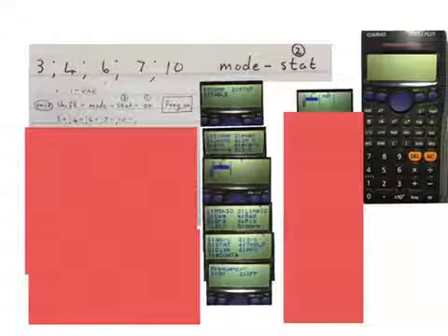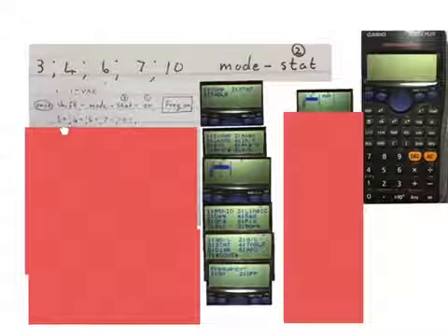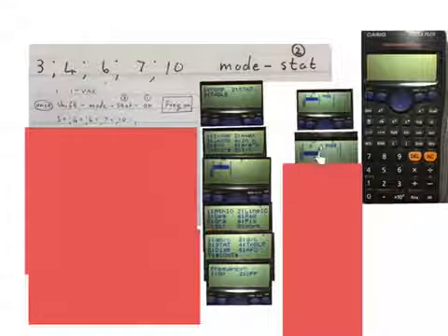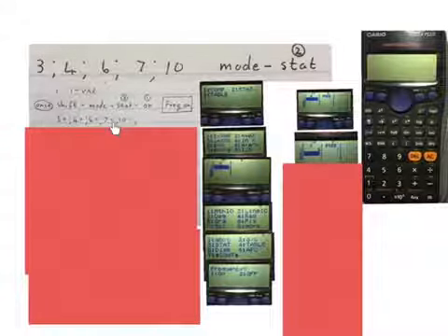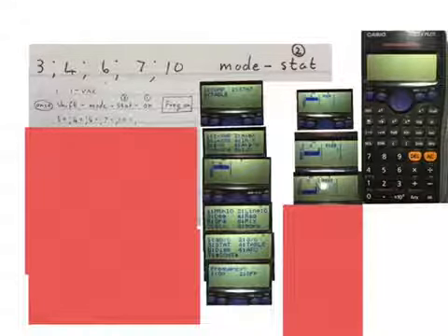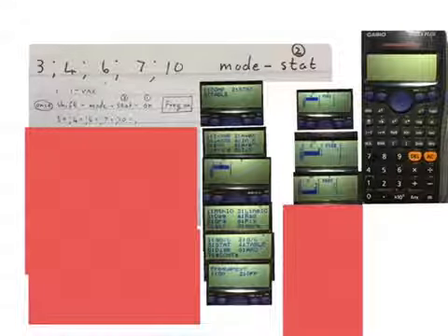Now we key in our values. We take 3 equal. Then you see this in the window. You'll see the 3 is in and we're ready for the next number. Then we key in 4 equal, 6 equal, 7 equal and 10 equal. When you do that, you will see this in the window and you can see the 5th one I keyed in was 10. The frequency is not important in this specific problem because it will be 1 every time.